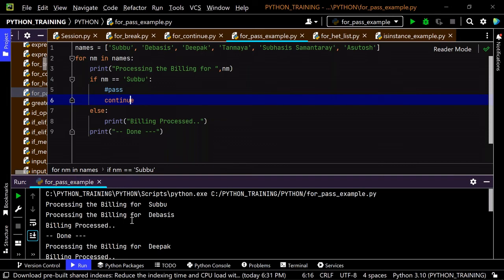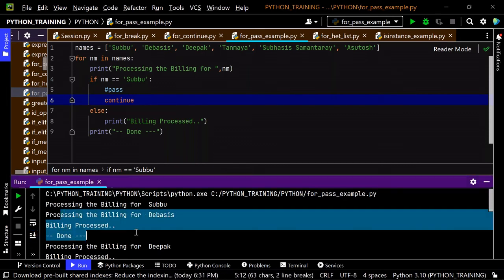Okay, so in this case, that is the difference. If you look at Debasis, it is printing Debasis billing process done. Earlier when we were using pass, it was printing processing the billing records for Subbu, then it was printing done, right? But in case of continue, it is just printing processing the billing records for Subbu, and then if the name is Subbu, then continue with Debasis.